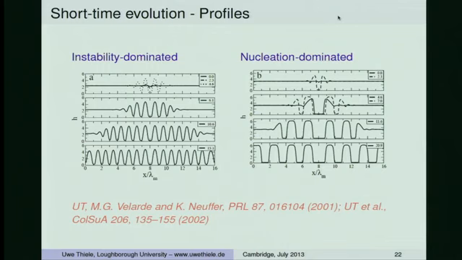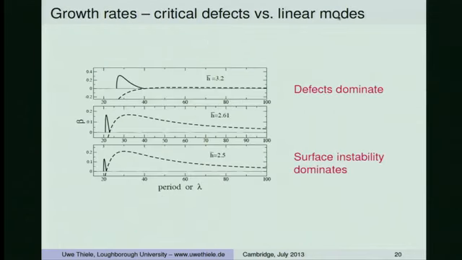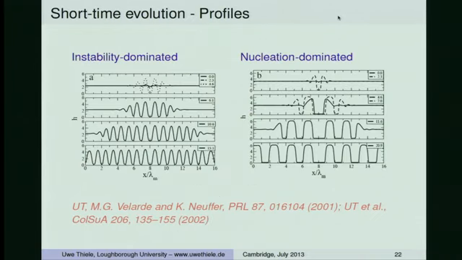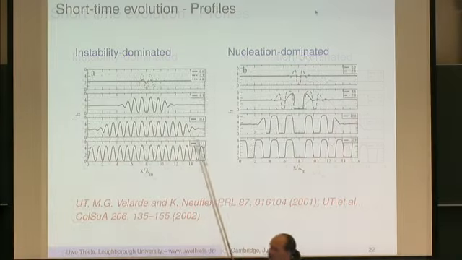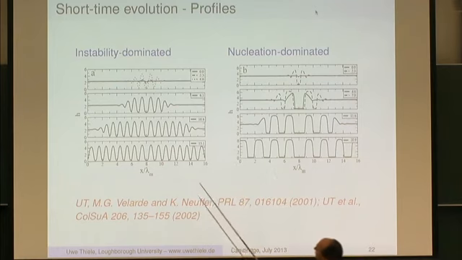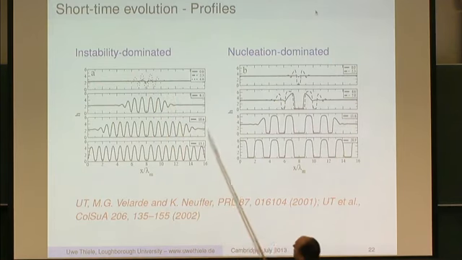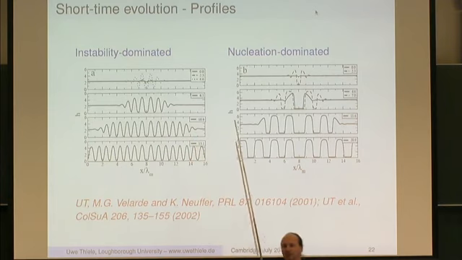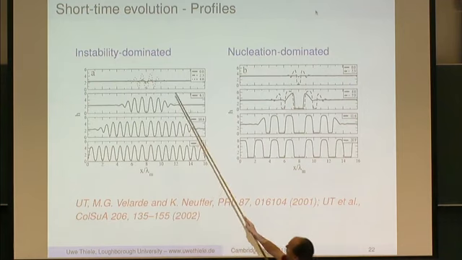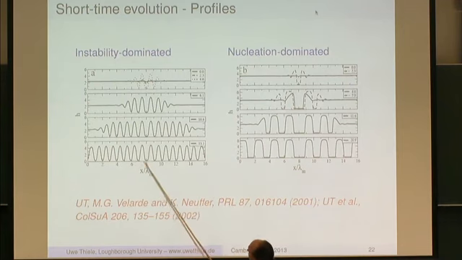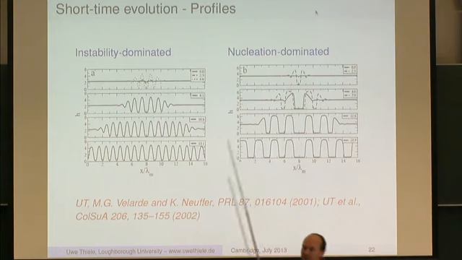Film heights are not written down. I guess it's these two, this one and that one. And you see, I start with a little dent in both cases. I have a very tiny noise everywhere in the initial condition, and I have a little dent here in the center. If it's instability dominated, it starts like a wave packet that expands, right? It starts at that point, but what comes out, in units of the fastest growing wavelength, really nicely fills it with 16 of them. So it exactly gives you the linearly expected results.